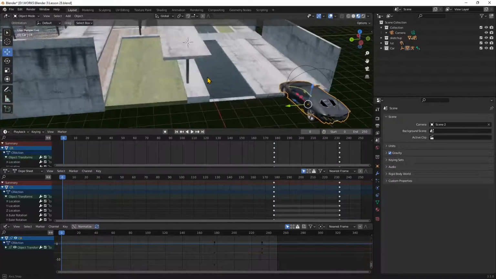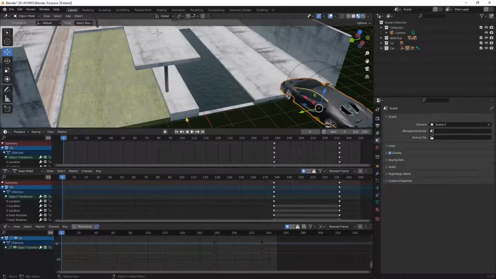So for the real beginners here, this is the timeline. The timeline is composed of frames. Each of these little numbers represents a frame. If you move here using this CTI, current time indicator, you can click and drag. You are actually moving in time.